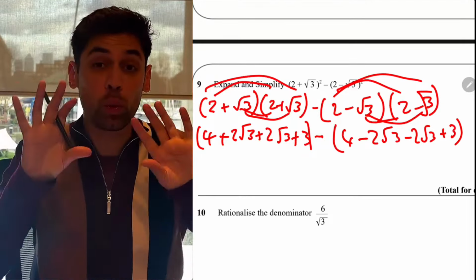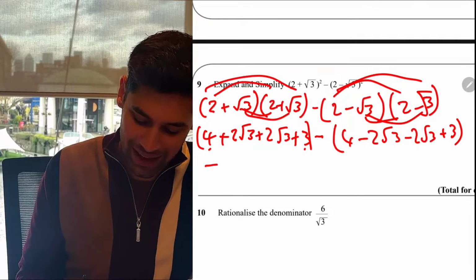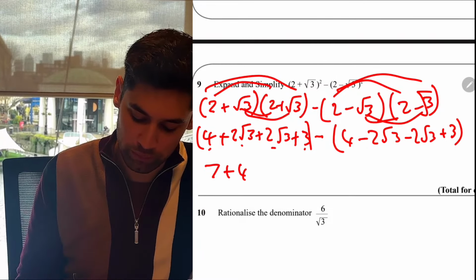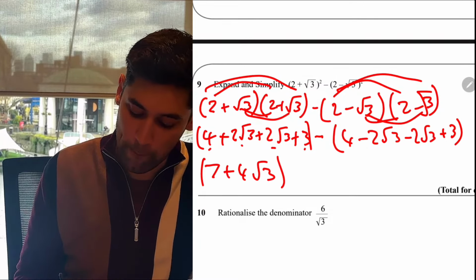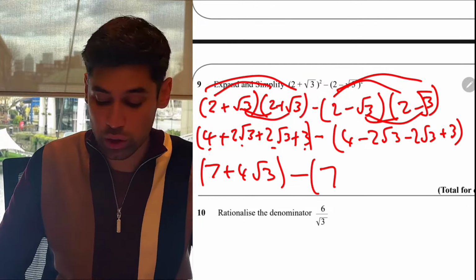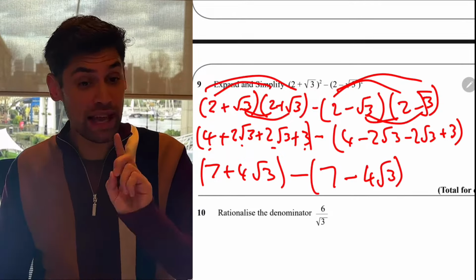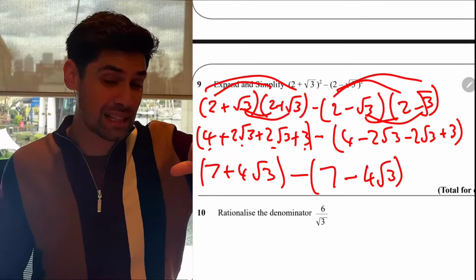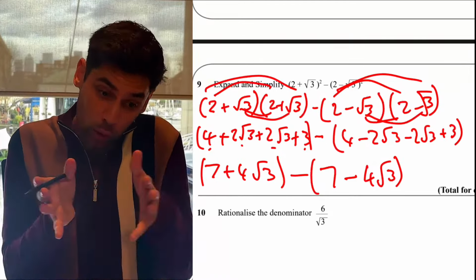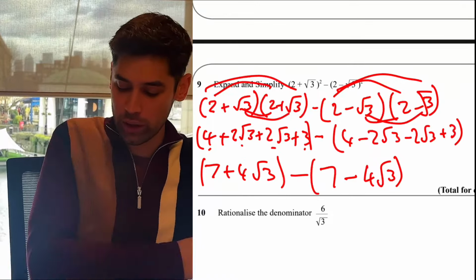Now let's collect all the like terms within the respective brackets. So 4 and 3 make 7. 2 root 3 plus 2 root 3 is 4 root 3. Minus 4 times 3 is also 7. And minus 2 root 3 minus 2 root 3 is minus 4 root 3. So be really careful about that. When we're minusing a negative from a negative, the idea here is we're starting at minus 2 root 3. So we're starting all the way down here on the negative side of things, and we're taking away another 2. So we're going further down, we're going even lower down.